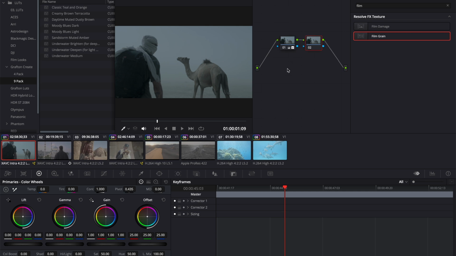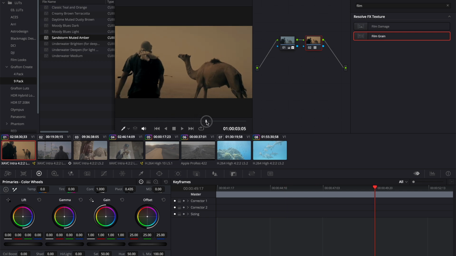Add another node in. I'm editing in DaVinci Resolve. These LUTs are cube LUTs, so they should work in every major editing program, you know, if that's DaVinci, Premiere Pro, Final Cut. So from here, I want to add the look on this node. So let's go to the Sandstorm LUT. Let's add that on, double click, and then you can achieve this really cool, desaturated, very warm, deserty look.